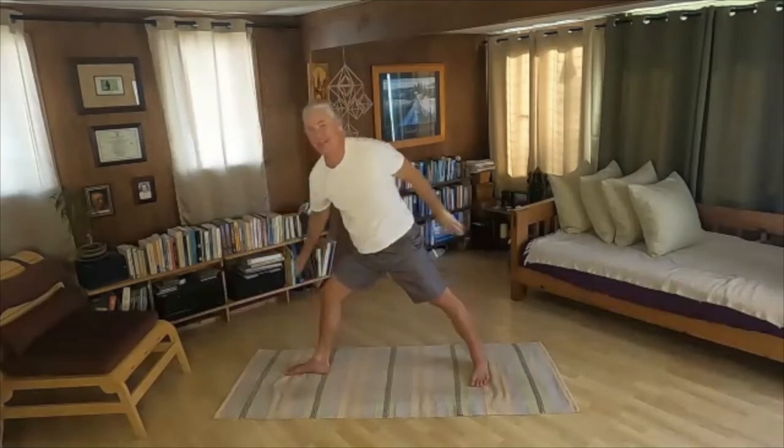Come to standing as you inhale. Open your arms. And right foot turns in. Arms come down. That was good. Neck, shoulders, and left side. Let's try the other side. Left foot turns out first.